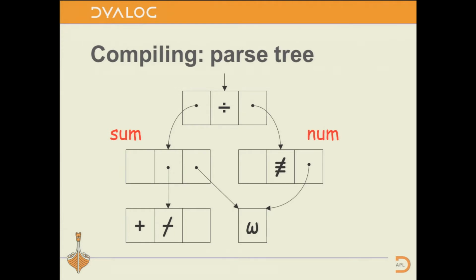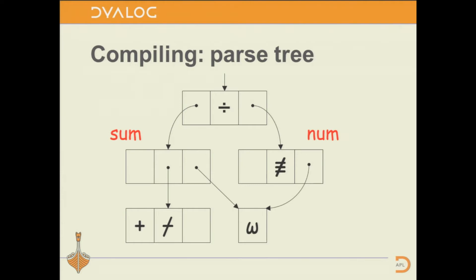And this tree diagram is a diagrammatic representation of what it builds up as it does the parsing. Each of these little lines of three boxes represents a function in the middle being applied to either one or two arguments. So the result of the entire function was this division, and this bit over here represents sum, this bit over here represents num. Sum itself was the application of a function, which is, again, using three boxes to represent a derived function, plus reduce. And the argument omega was used in two places, so it appears once in the tree, but there are two arrows pointing to it.